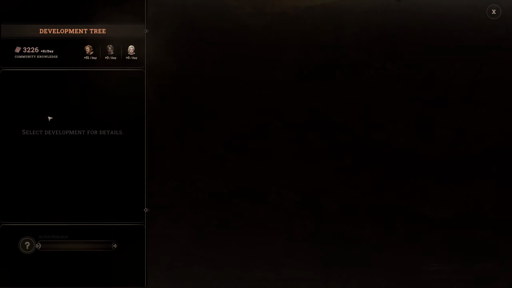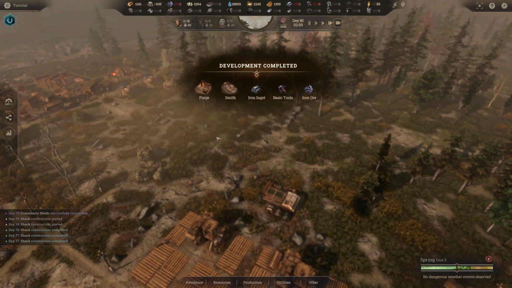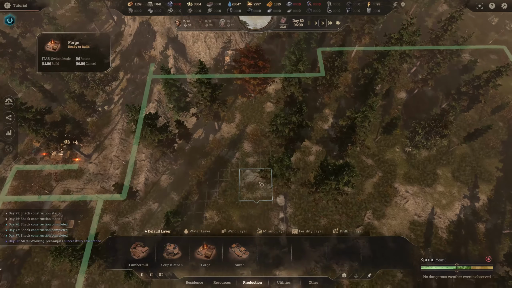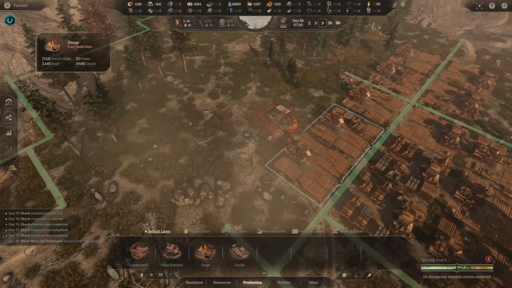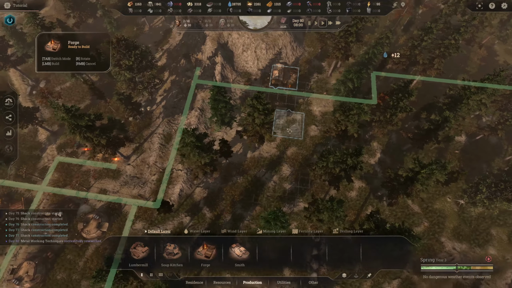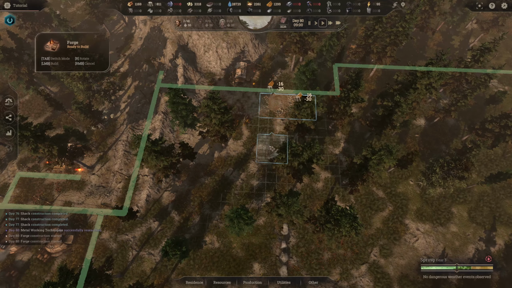So here we go. We've unlocked those now. And up next is going to be these, but we need tools and iron. So smelting is our very first thing. So we're going to want forge. And we can see we need iron ore, but we have set up a couple of spaces where we can collect it. So I'm going to start right over, let's say, here. And I'm going to get 2 smelters straight in.